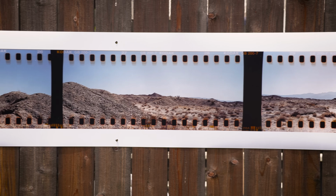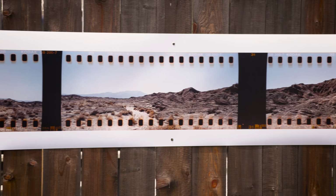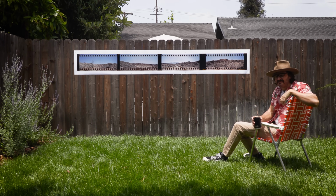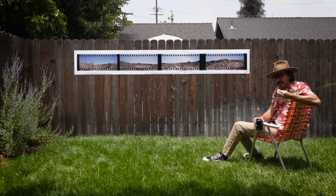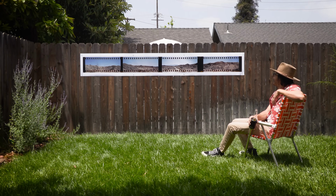Now, does the ability to print this big have any real-world practical application for the average photographer? You know, but I appreciate Canon removing barriers. And I really appreciate the new inks. The better shadow rendition and the deeper matte black ink is much appreciated for this dusk-obsessed photographer. So I think I'll keep the printer.